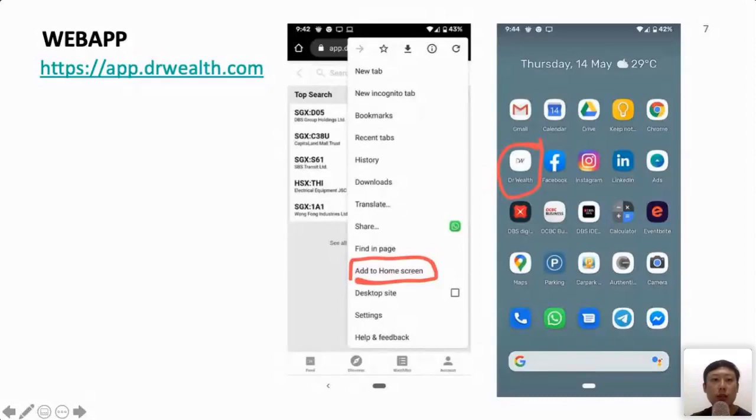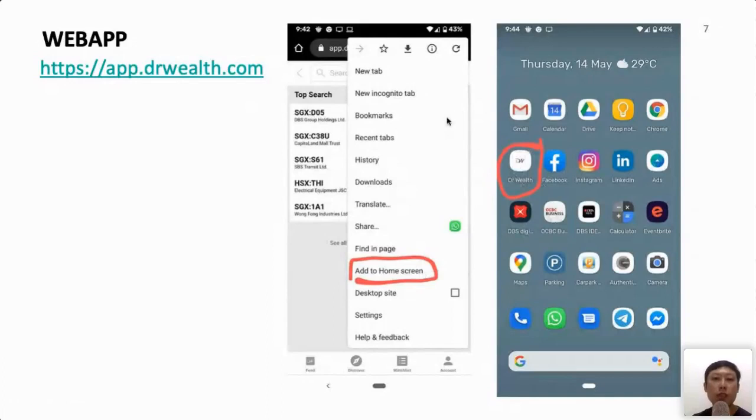When you do that, then at your browser you try to locate this add to home screen. You should be able to see this add to home screen. If you use Android, you use Chrome, and you will be able to save it to your home screen. Then it appears like an app on your home screen, and you can just stay logged in once and for all, once you download this to your home screen.